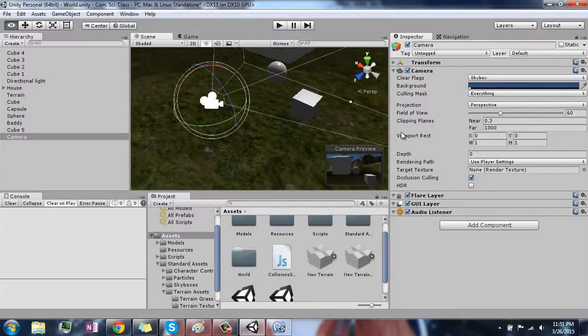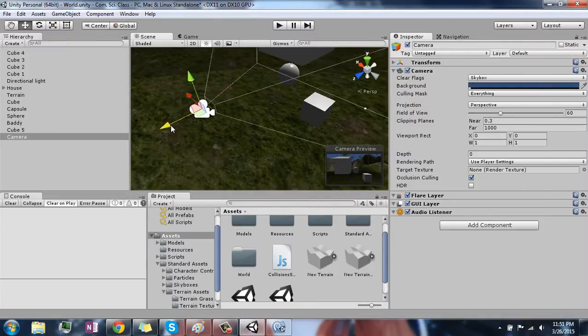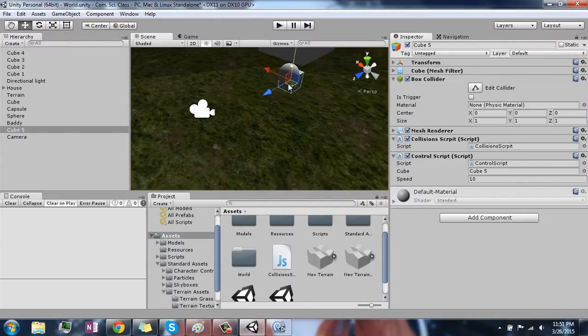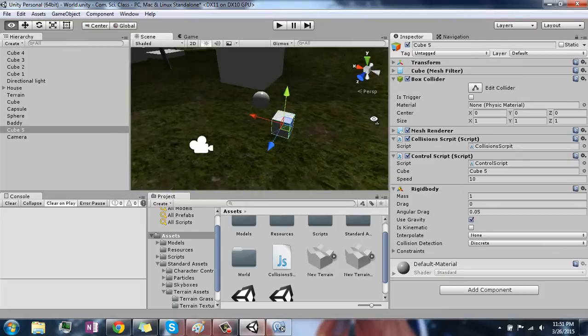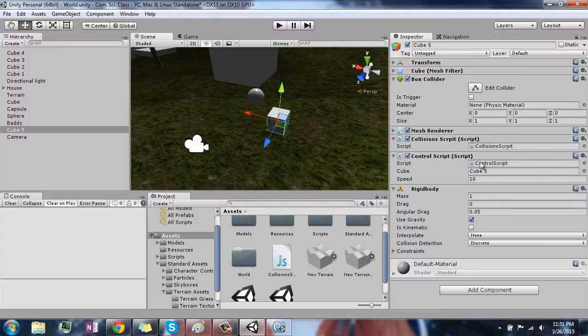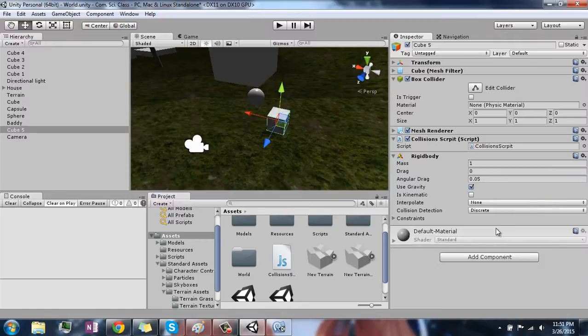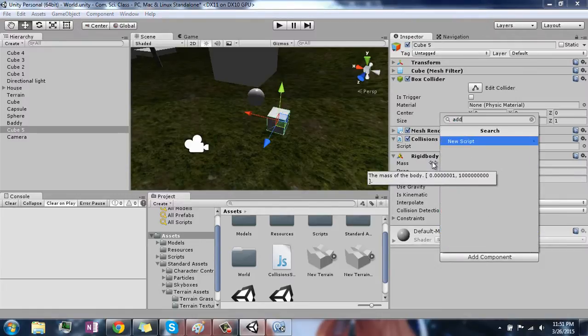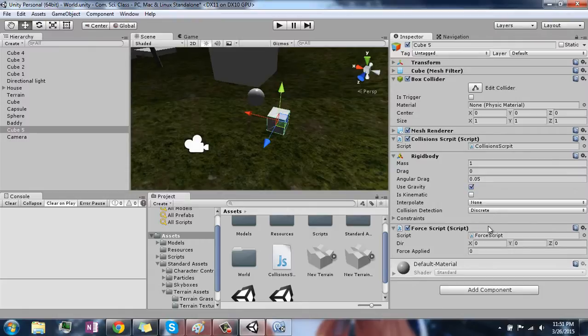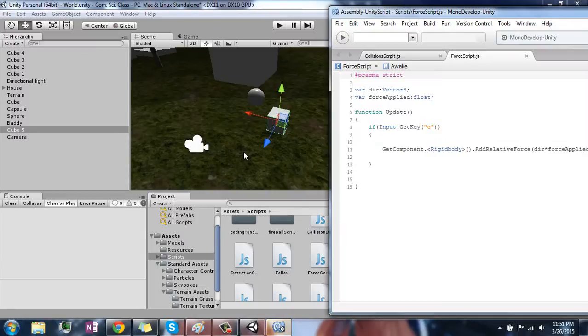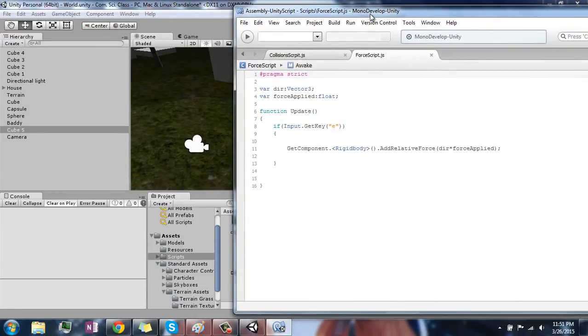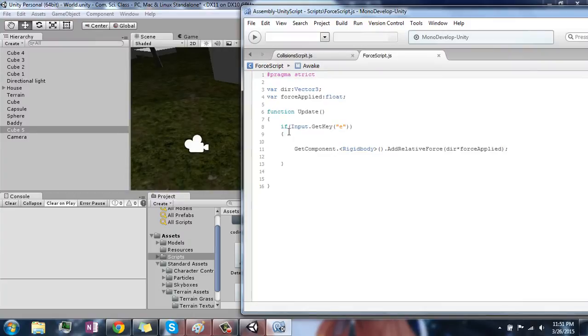If we edit from the transform, as we tend to do because it's the easiest way to learn how to make an object move, it's not going to detect the collision. So instead, I'm going to add a rigid body to this, and we're going to use add force. I think we actually have a script for that too. Force script. Let me see. I'm not sure. Okay, now this is more like a cannon script.